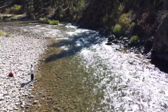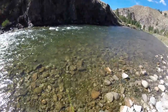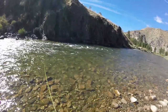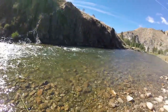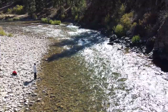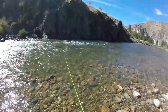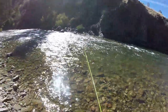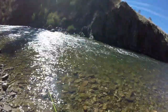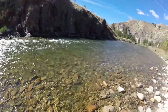And I'm just casting in different areas. If that one didn't work, I'll cast down further in the shallow water and then come in the current, pop it, let it drift down, pop it, drift down, pop it. And that's all I'm doing. I'll just work this area pretty well because it's pretty deep over there, all along that wall. I feel like there's tons of fish in here. I'll throw it upstream in the current, let it drift down, pop, pop, and I just gotta hope a fish is in the area and it'll hit it.